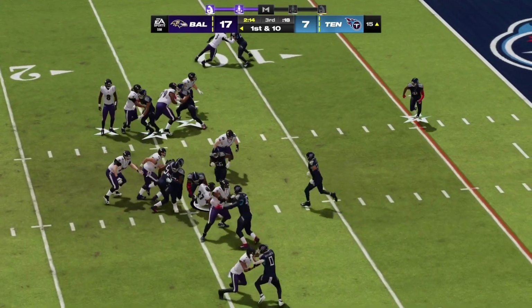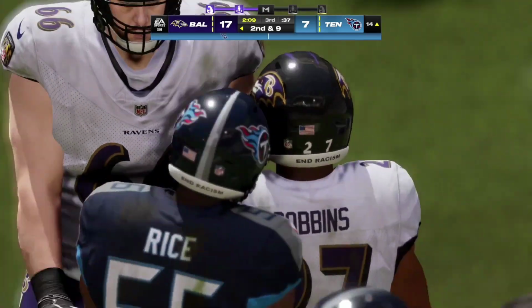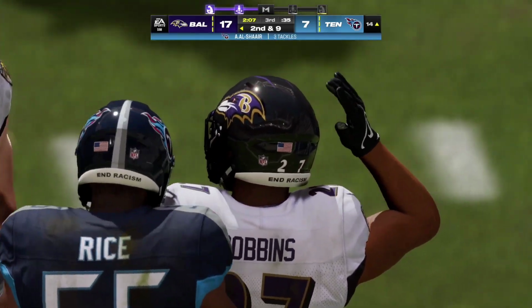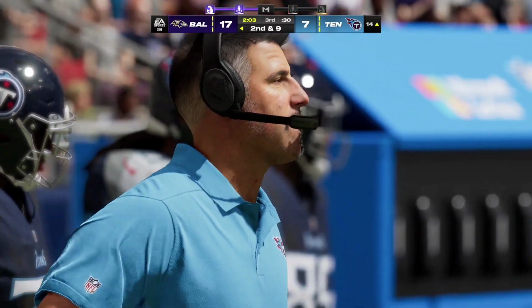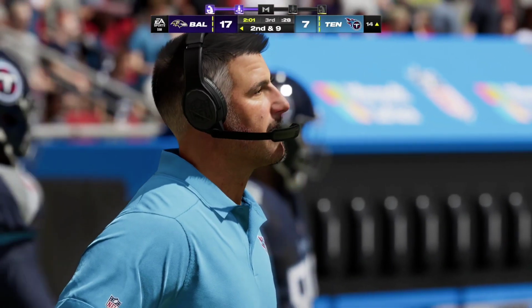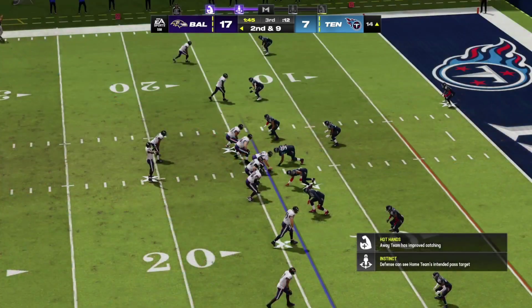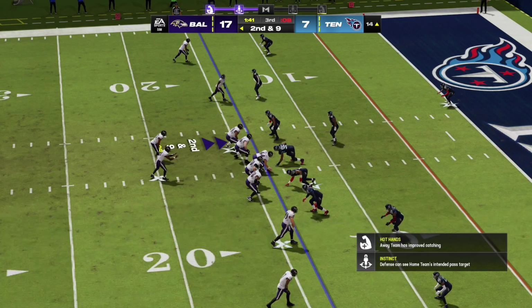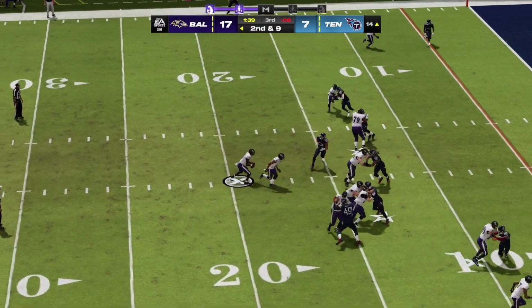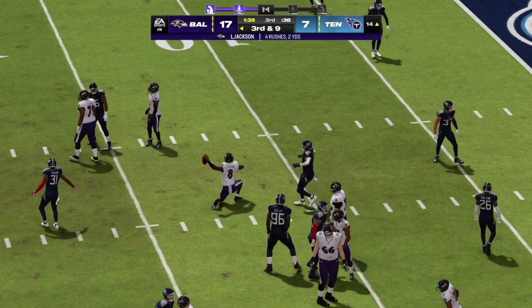Jackson on the give to Dobbins. They stopped after only a yard, taking it down to the 14. In order to play really good run defense when you're playing a 3-4, those three guys up front, the nose tackle and the guys they call the defensive ends, they're usually big, big people, because they're going to have to eat up a lot of blockers, because it's usually 5-on-3. And when they do their job well, guys who play on the inside, those inside linebackers, they're able to just roam and hit. And they're going option play on third down.